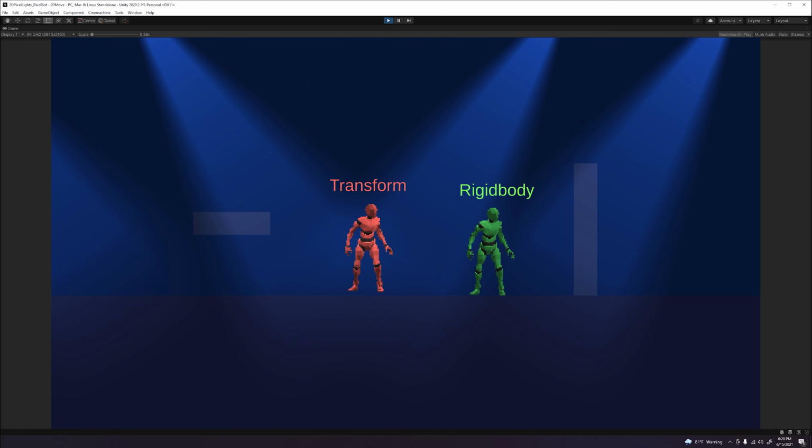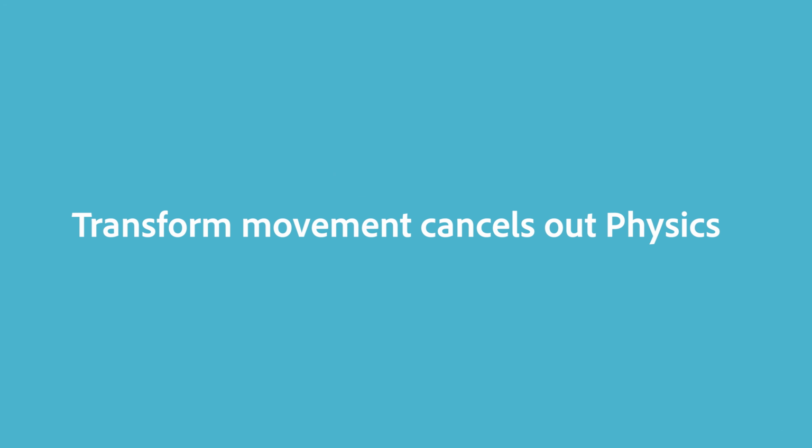Now, Unity has a powerful physics engine, and it is recommended to use it to its full capacity when possible. But when using Transform to control your player movement, you will limit some of those capabilities, especially when it comes to interacting with other physics objects. Let me explain what I mean. Unity calculates all of your physics properties behind the scenes, and using Transform cancels out your player's movement in those physics calculations, therefore causing bugs and jittery movement when it interacts with certain physics objects or colliders at runtime.